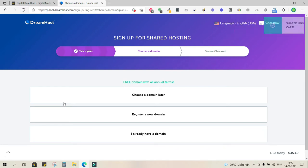This plan offers a free domain. If you already have a domain, click 'I already have a domain' and add it to DreamHost hosting. When you purchase a domain elsewhere, you get name servers from your web hosting — something like ns1.dreamhost.com, ns2.dreamhost.com, ns3.dreamhost.com — and you need to copy those.